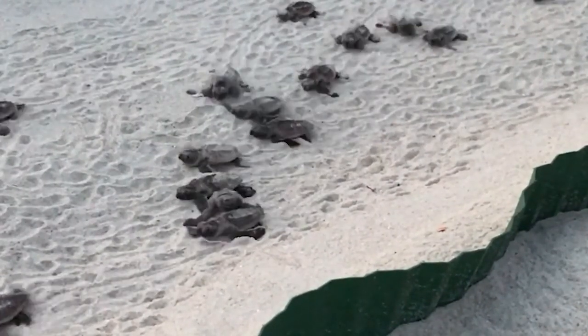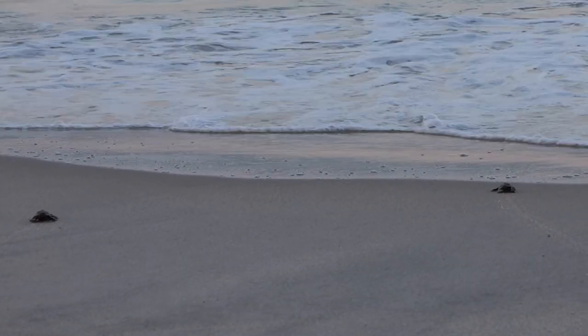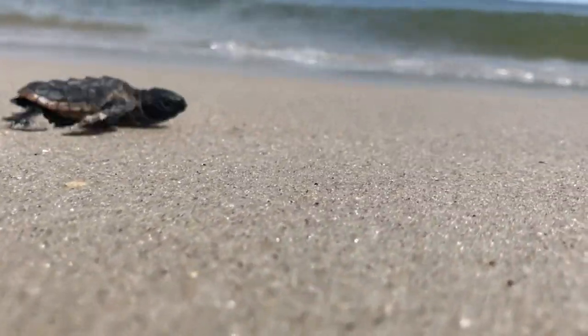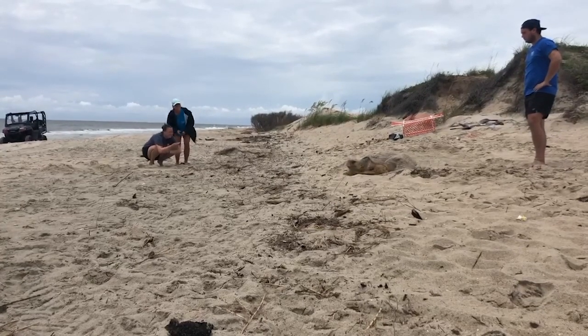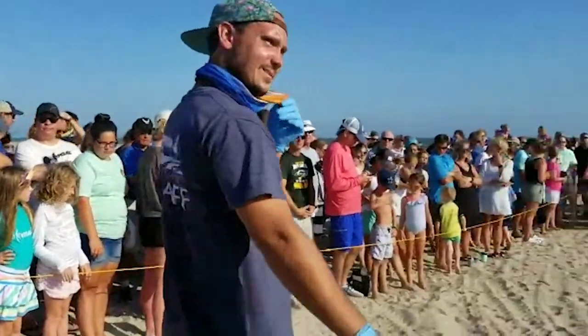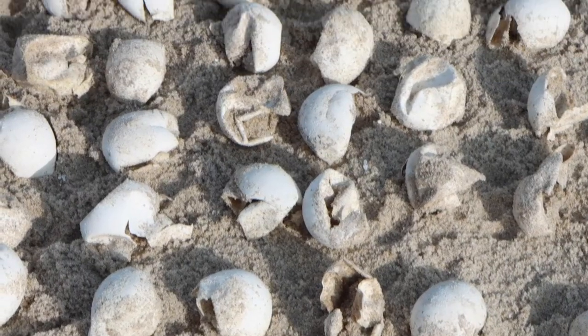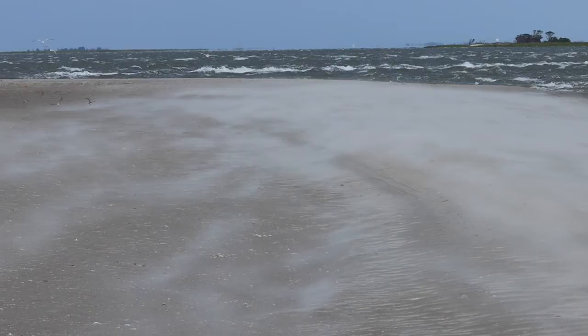Without the Sea Turtle Protection Program at the Bald Head Island Conservancy, the beaches of Bald Head could potentially look different. There'd be no runways to protect the hatchlings from getting to the ocean instead of going to the light of Wilmington. Imperiled nests laid below the high tide line would just get washed away and not have the ability to incubate. There would be no cages. Being able to place the cages as well as reinforce and develop new and better cages allows us to continue protecting this wonderful species that is the legacy of Bald Head Island.